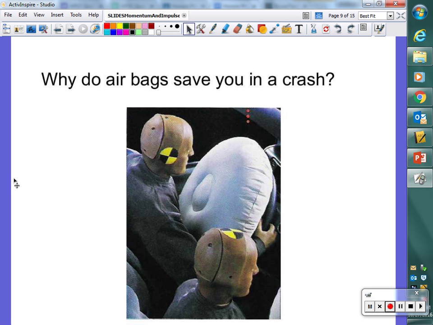Now, along those same lines, when we talk about football, which is the most relevant one at this point in time, people ask, can't we make a better helmet? A helmet doesn't protect you from a concussion. What does a helmet protect you from? Cracking your head open, right? The outside of a helmet is hard, and this is a football helmet, but it's also a bike helmet or any other helmet that you wear.